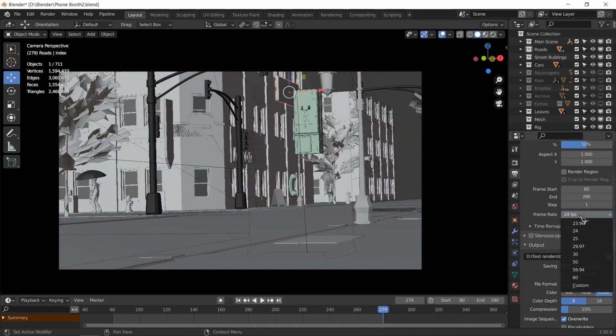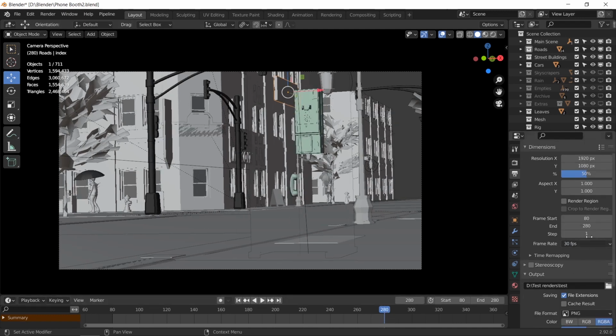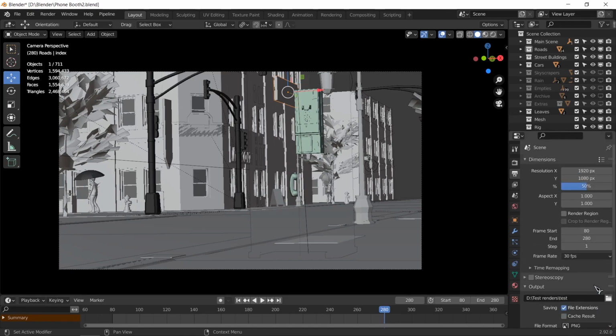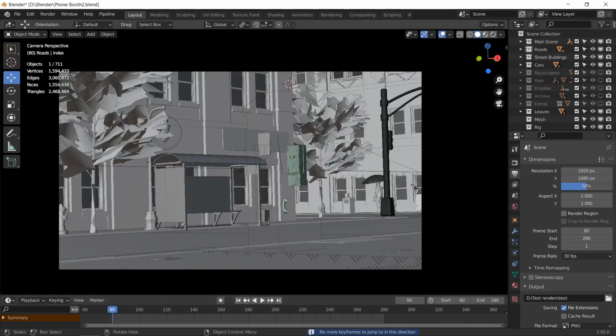We can render it out at 30 or 24, it won't really matter. I think I'll render out 30 and then convert it to 24 FPS in post. And 80 to 280 render region, obviously 50%, and should take only 50% of the time. Let's go ahead and render this out.